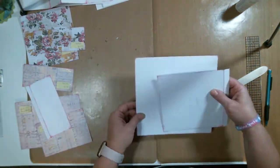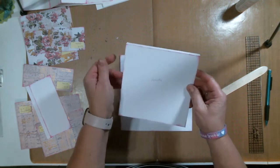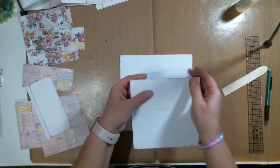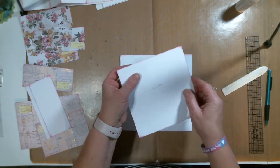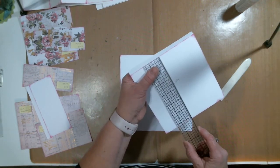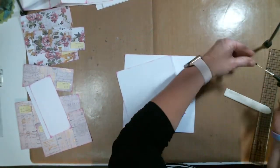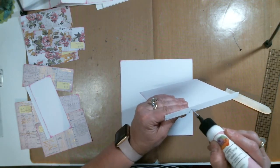Now, the first thing that we're going to do is you notice this is our top flap. And there is no 1/8 inch gusset, and that's really important. Like, I always do 1/8 inch gussets. You're like, where is it, Benita? Not on this one, and that's really important. So this is 6 1/4 by 6 3/4. We have scored it at 6 1/4 inches. I'm going to go ahead and glue that down. And we're just going to center that on our card.